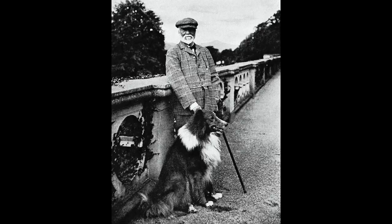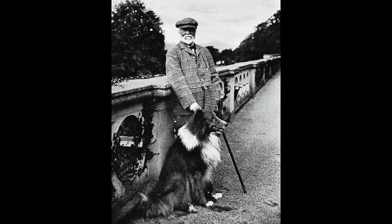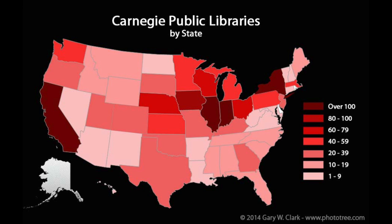So if you grew up in Baltimore and went to one of the Pratt branch libraries, you can probably thank Enoch Pratt and Andrew Carnegie for that experience. Carnegie famously said, 'The man who dies rich dies in disgrace' — meaning make a lot of money and give it all away. By the end of his lifetime, his generosity had built 2,509 libraries.